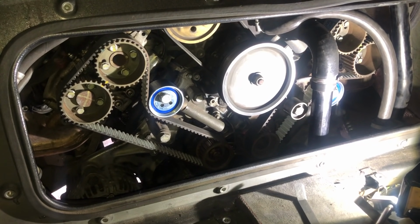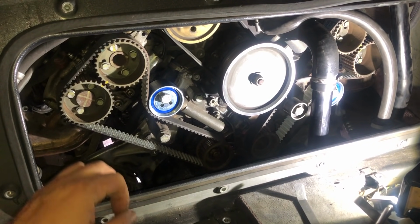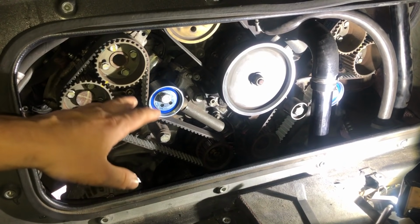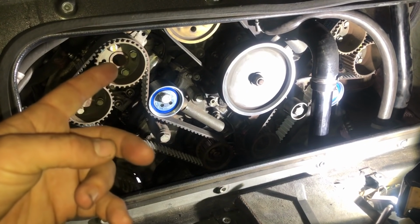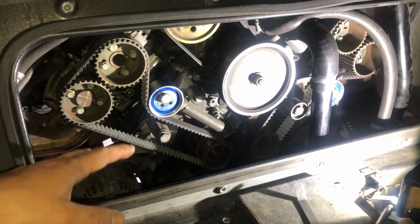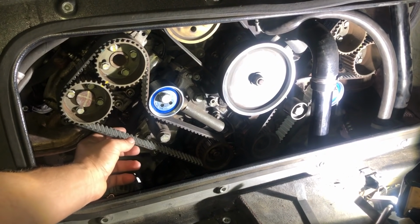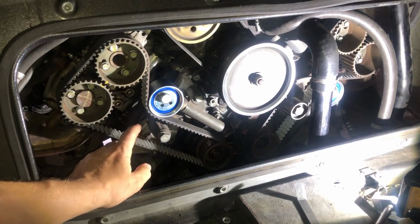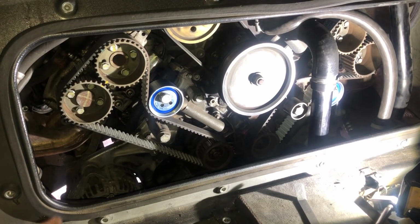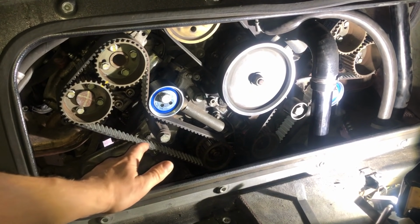Alright, let me try and explain how this process works. So we are going to tension up my left side belt here. In order to do that, number one, we need to turn over the engine at least twice. I like to do it about 4 times, just to make sure we've got even tension around the belt on our new fresh belt. Then we need to take 2 frequency readings in 2 parts of the belt.